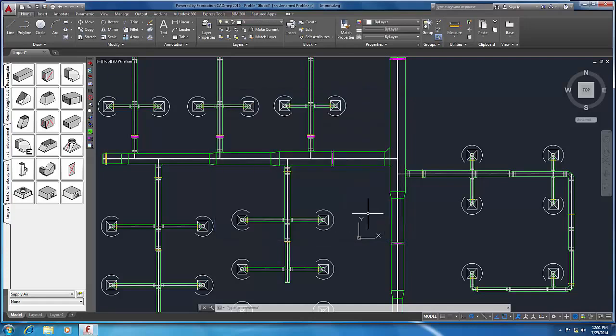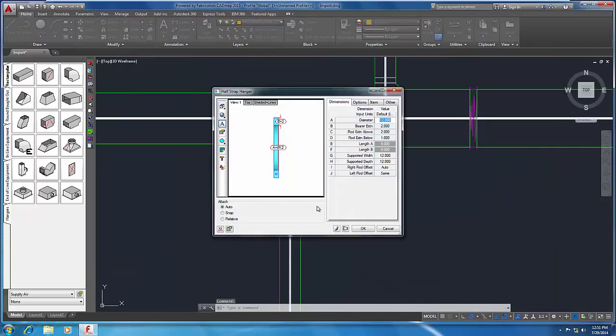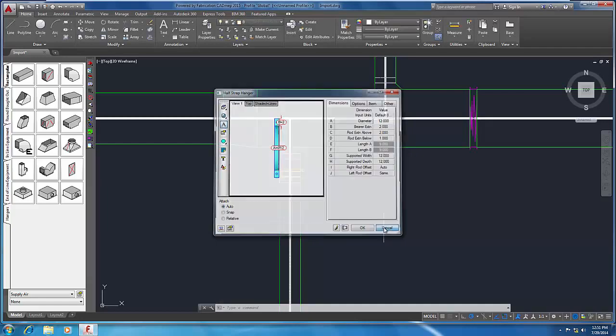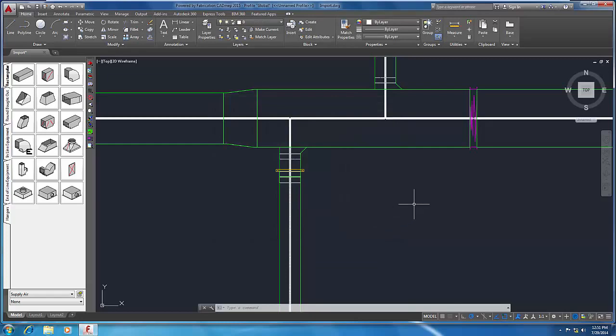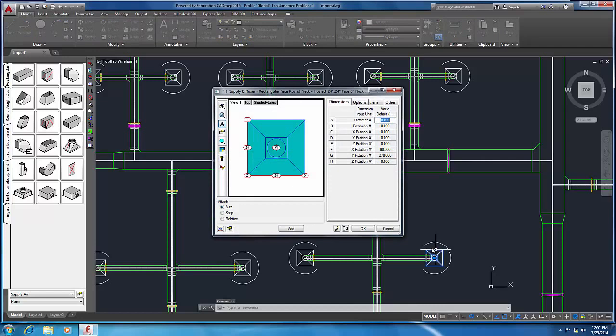Double-click on a hanger. The Item Properties window appears. This item was also imported from Revit using the Store as Design Line element method. Click Cancel to return to the drawing. Double-click on a diffuser. The Item Properties window appears. This item was imported from Revit using the Store as Graphics Elements method. Notice that the information is limited to basic dimensions that are not related to a service specification. Click Cancel to return to the drawing.